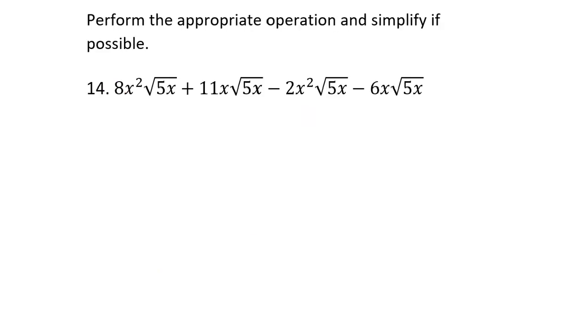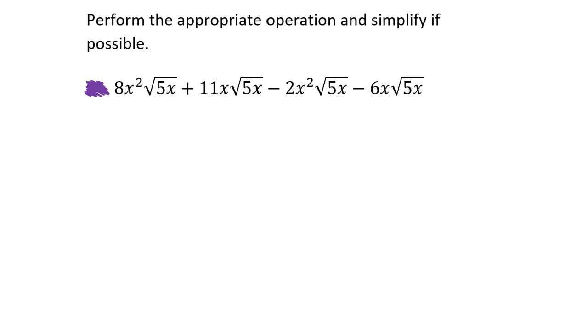Problem 14. So I'm going to cross out the 14 so it doesn't look like it's part of our problem. This is making us add and subtract radicals. We first look at the radicands. It doesn't look like we can simplify them. So now we want to go ahead and combine like terms. We combine like terms by everything after the coefficient must be identical to combine them.